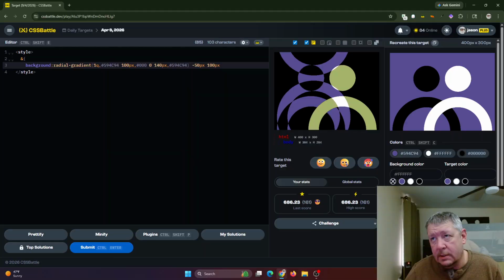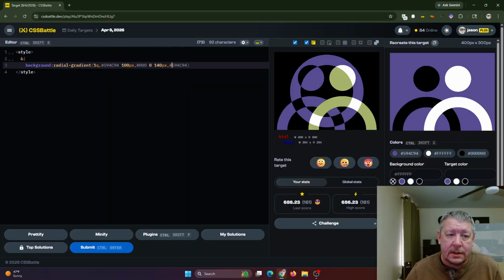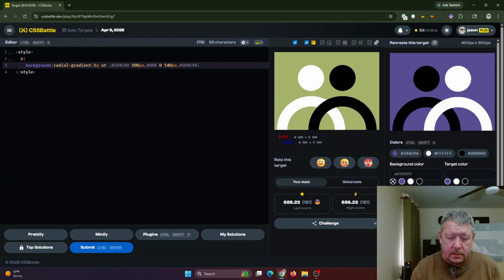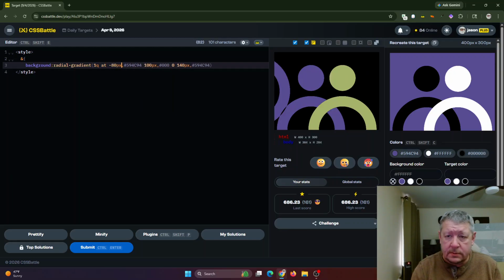When we push it down, it's going to repeat, isn't it? Yep. It's going to repeat if I do this, unless I change the size, which I can do. So I think it actually makes more sense to use the at syntax here. So we're going to say at minus 80 pixels.